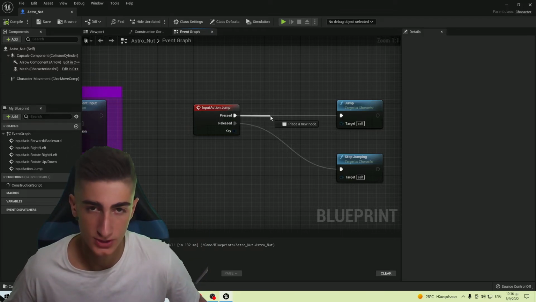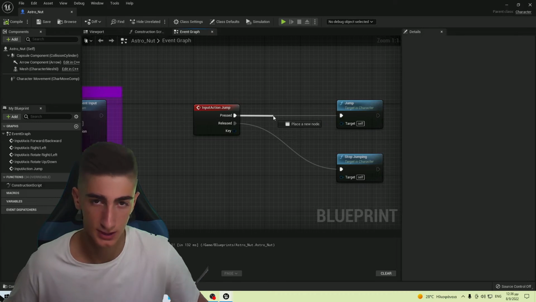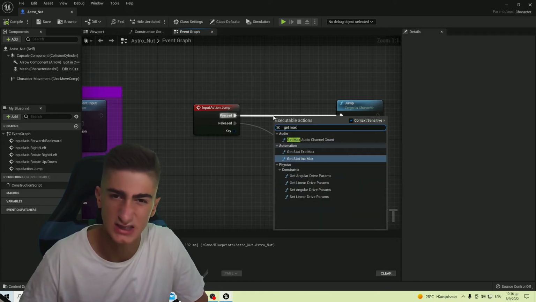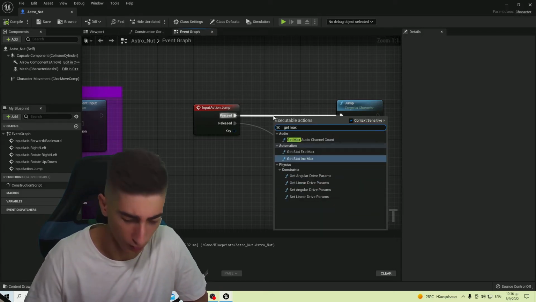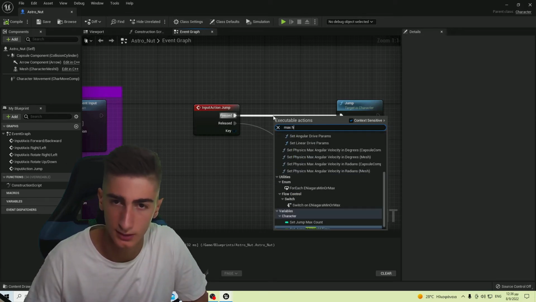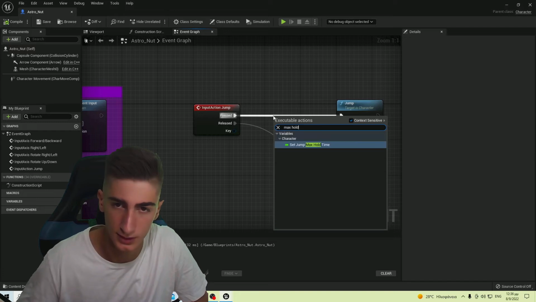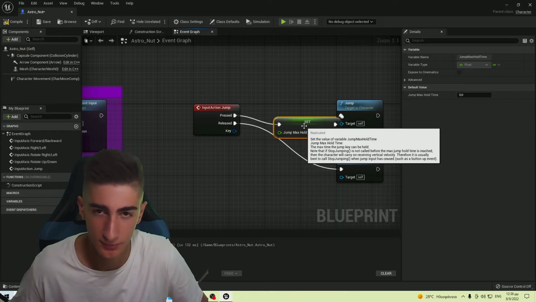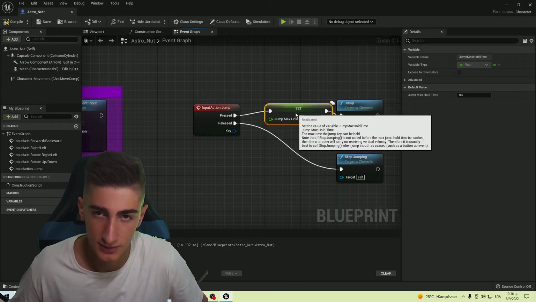For this purpose, let's make a get max jump hold, something like that. I don't remember their names. Set jump max hold time.